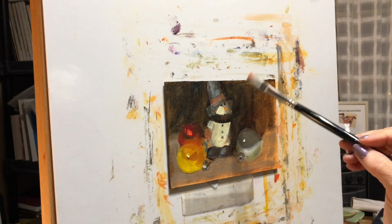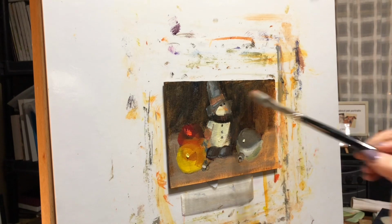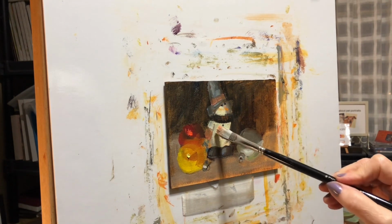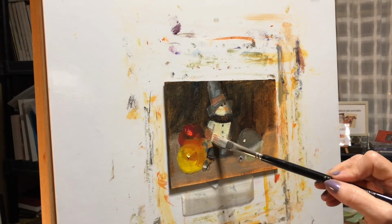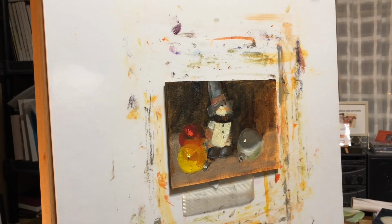Again, this is a great big brush for what we're doing here. Maybe too big. I want him to be our focal point.